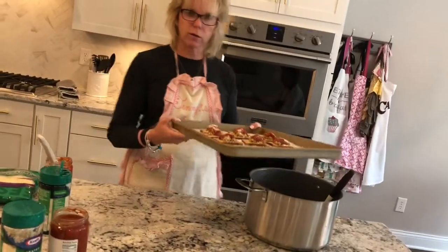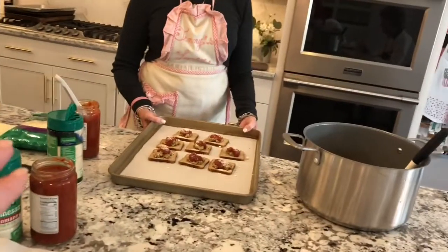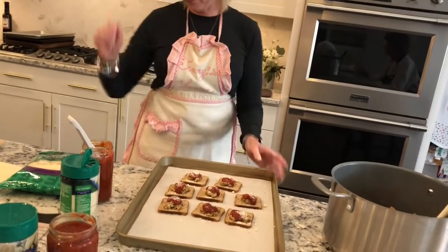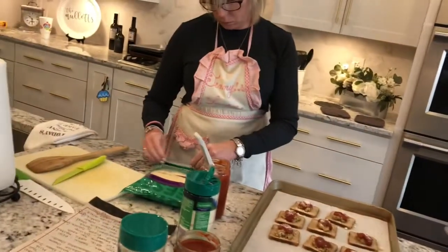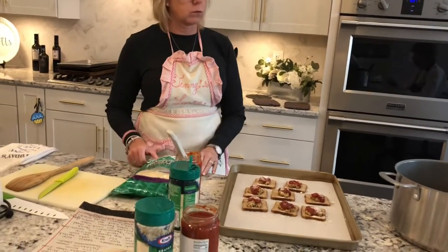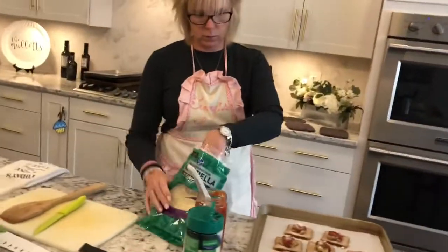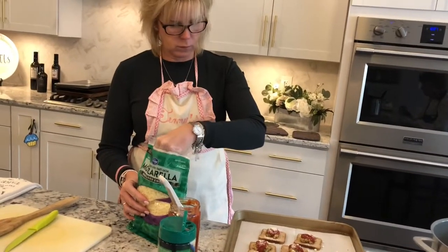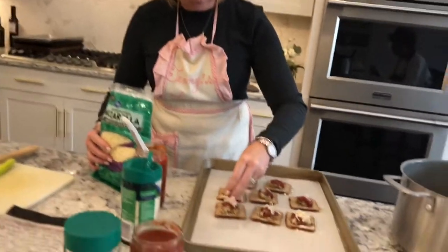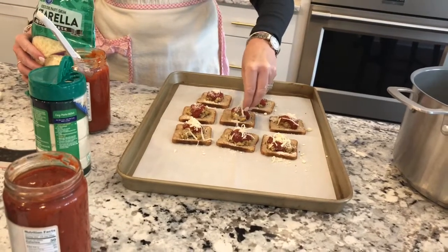That looks good. You can always add more Parmesan after they're baked. Now, on the day you're baking them, if she got these out of the freezer, does she bake them for a few minutes before she puts mozzarella on, or does she put mozzarella on before they go in the oven? I would put the mozzarella on before you put it in the oven. Put a little on the top and then bake them in a preheated 350 degree oven. Not a whole lot, because it's hard to take away. You can always add more.